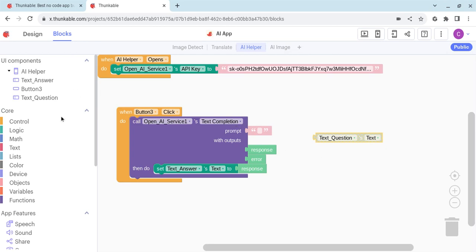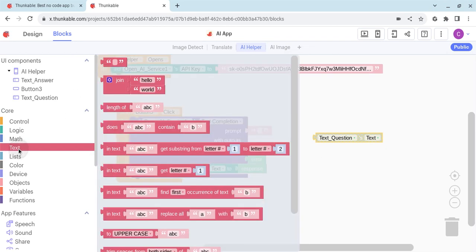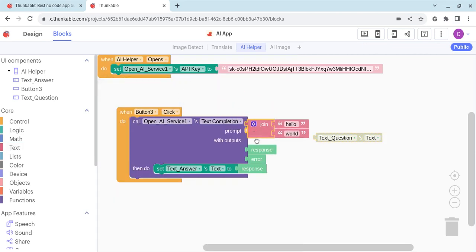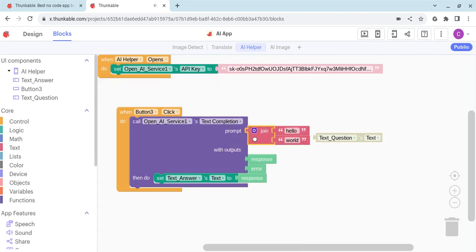Okay, so what I'm going to do is I'm going to go to text, and I'm going to join two things together. So I'm going to put this here. The question's going to go here, but I'm going to preface this prompt. I'm going to kind of front load this prompt.